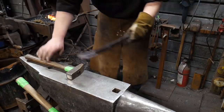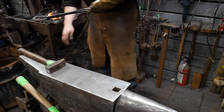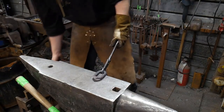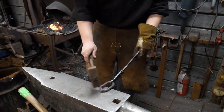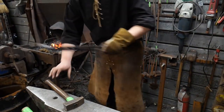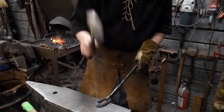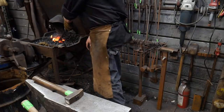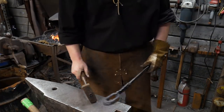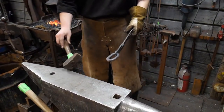And if you need to practice that a few times, you've got to practice it. And you just go quicker and quicker until you can do it. Of course, there's no point in hitting it right now because it's cold, but you just come out, practice that draw motion, and go right to town on it. After you get this weld set, then you can come out here and walk and you're fine. You can take the extra time.